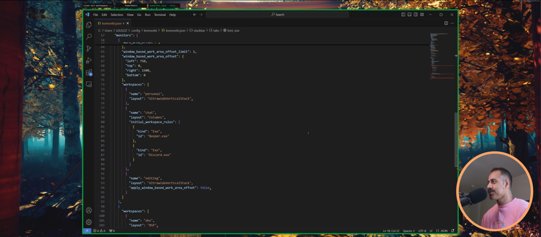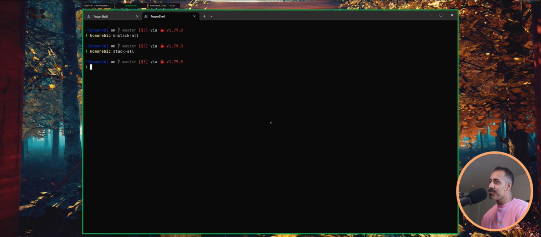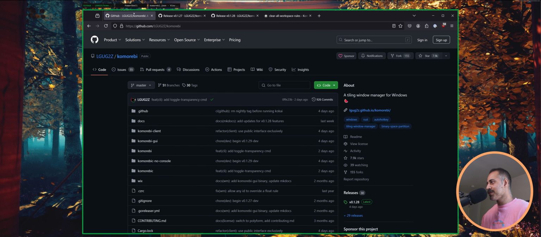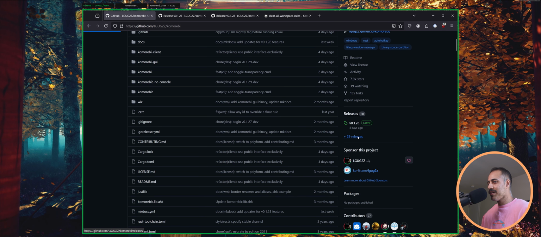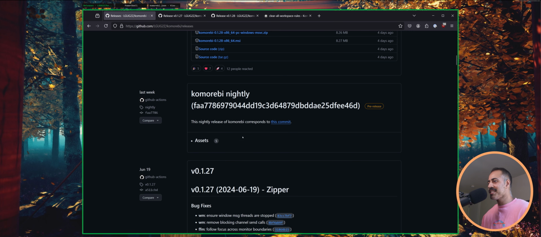Another under the hood change. So there are two things. One is that we now have nightly builds, and two is that with more people using nightly builds, we need better version information. So first of all, we now have nightly releases, Komorebi nightly, and they're not actually nightly, they're released once a week.